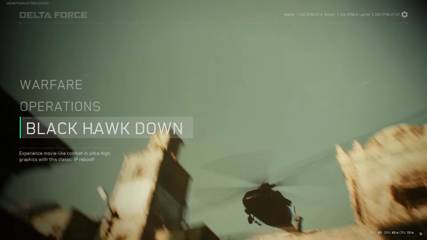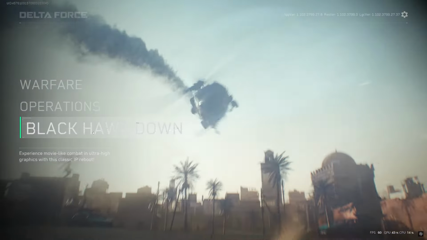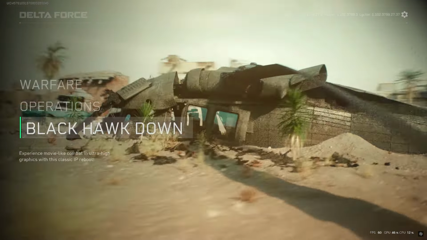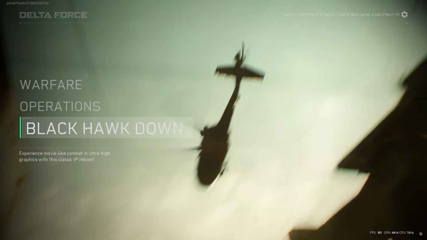Then we have Black Hawk Down. This is currently not available in the beta, but assuming from the description, it says experience movie-like combat in ultra high graphics with the classic IP reboot. So I'm assuming it's just going to be a remastered version of Black Hawk Down for players to enjoy.